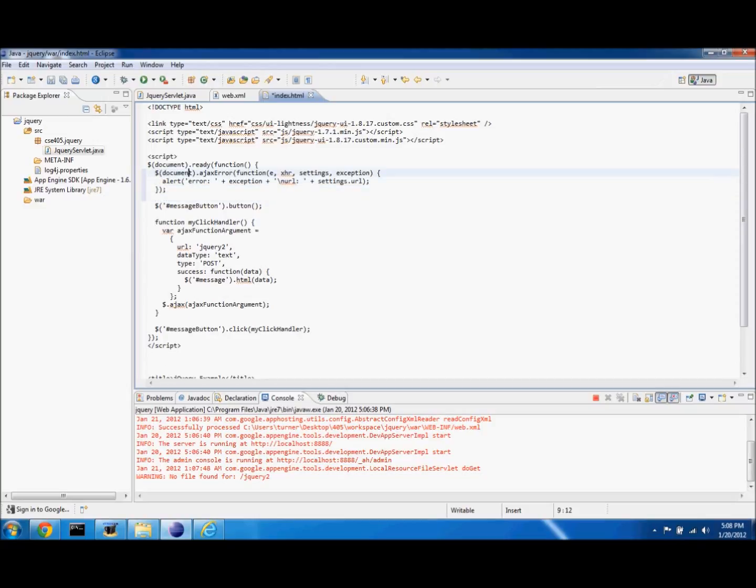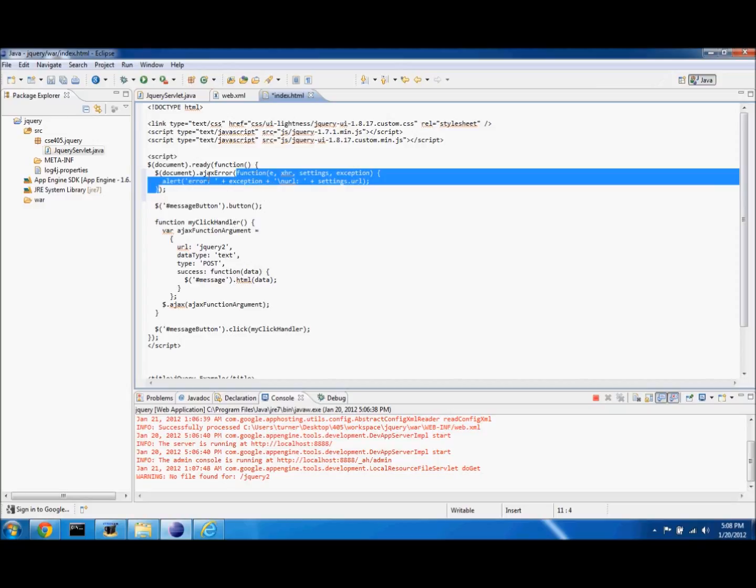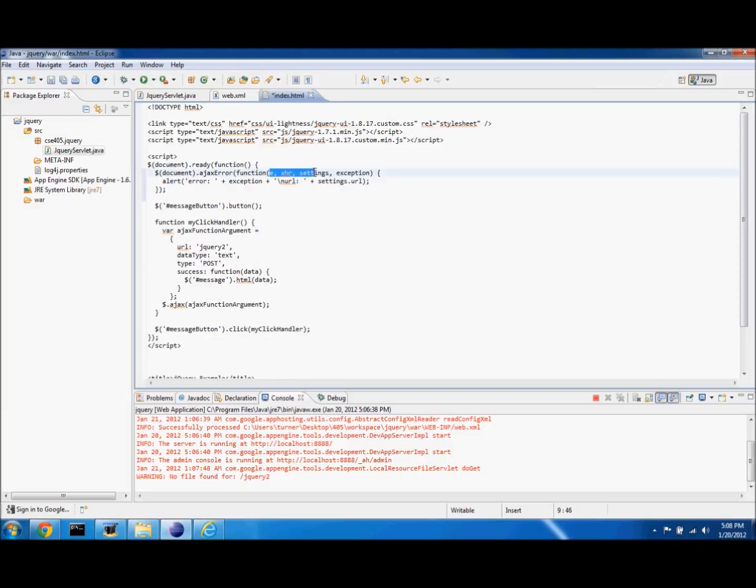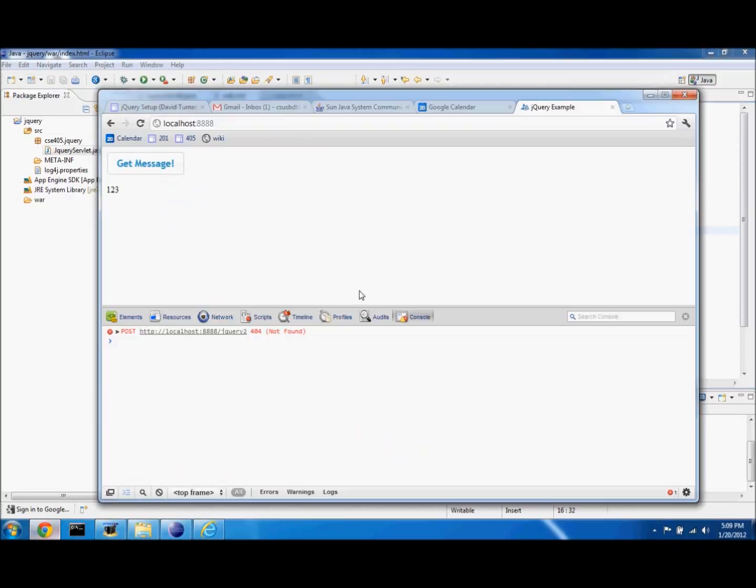On the document object, we call ajaxError, and we pass in this callback function. So whenever there is an Ajax error, then this callback function will run. When the function is invoked, it will be called with these arguments, and we simply use those arguments to display to the user. So let's see how that works. All right, let's reload.